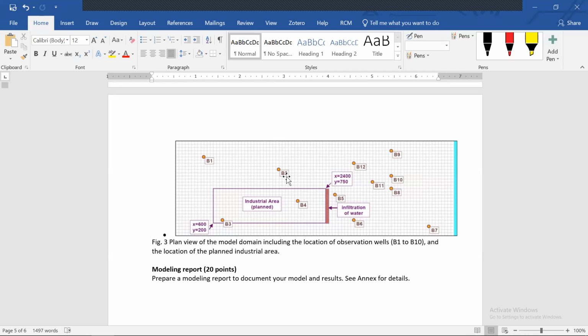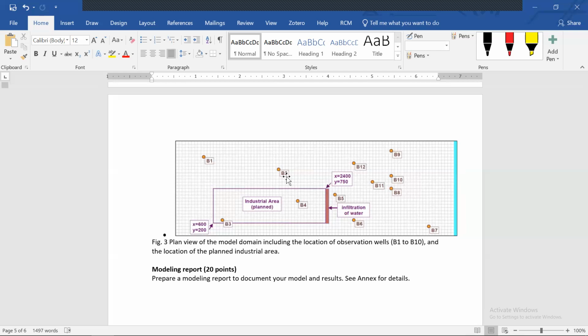Once we start pumping, we already know the groundwater table will go down. This is before pumping, and after pumping your groundwater table will look something like this.